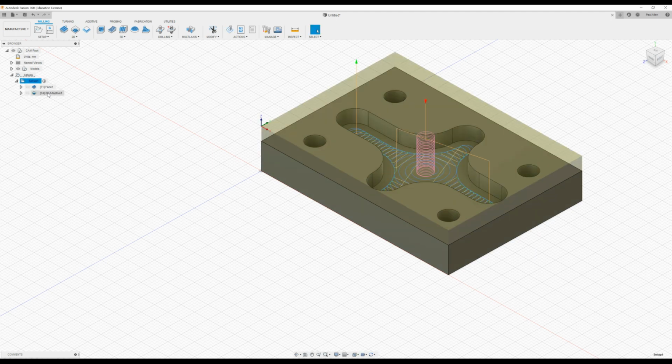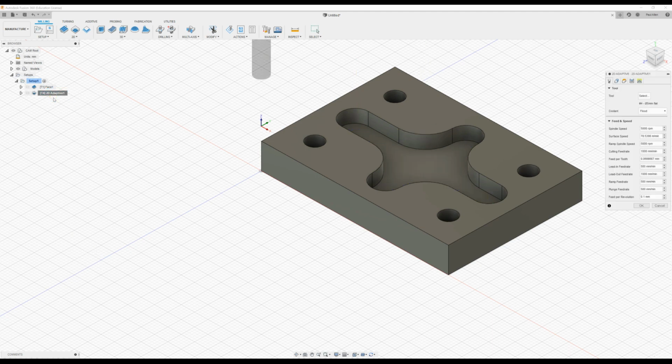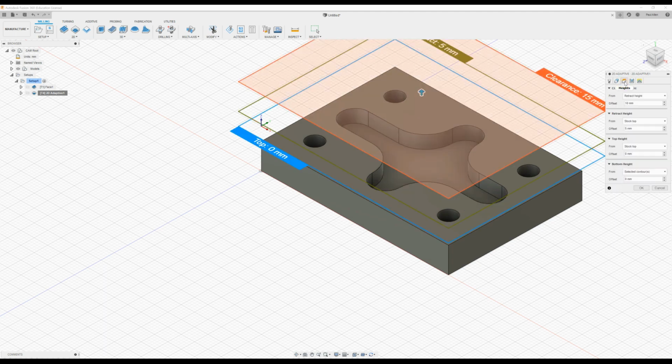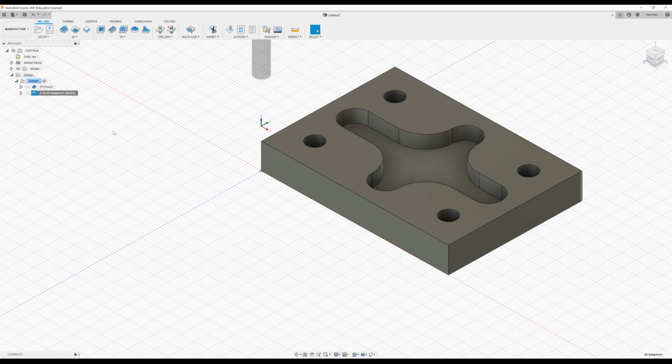I want to update the heights, as we said, for the adaptive function. So I'll right click, press edit, and the geometry, or the heights, okay, instead of the top of stock, I would like to change that now to the model top. So change that to model top, and if we press OK, it will update the toolpath, and you can see the spiral here is a lot shorter.